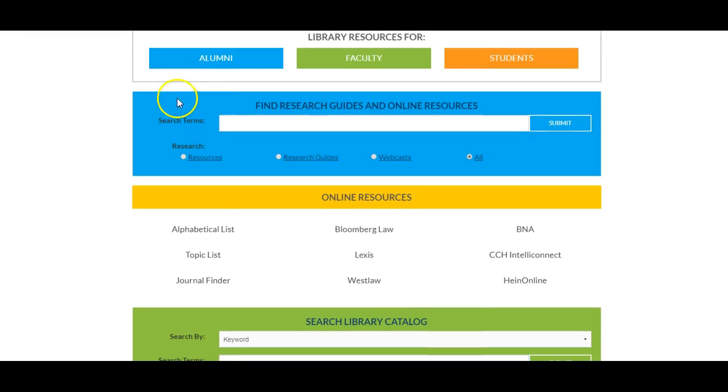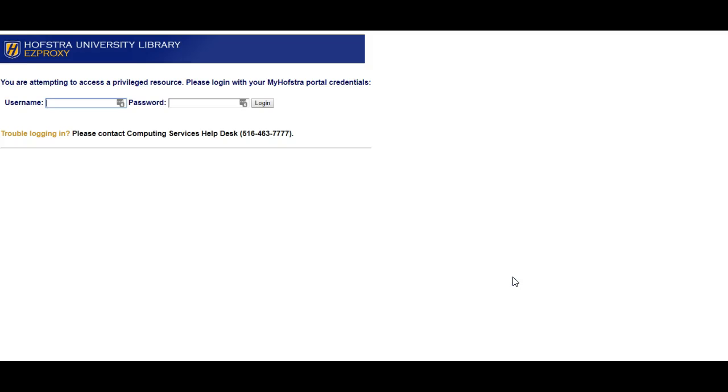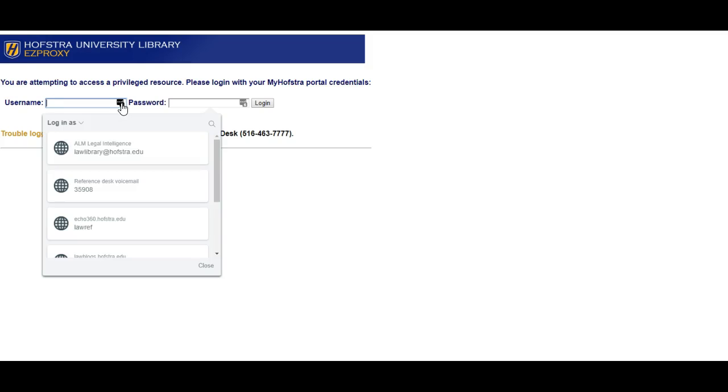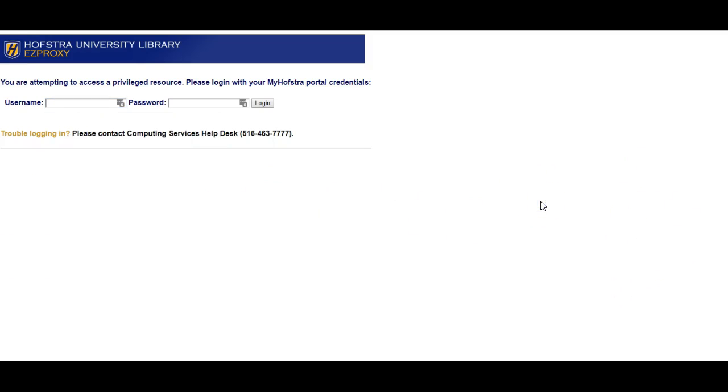So let's see if this will work. So you see these dots, this is LastPass's logo. And if it remembers that website, it will give you choices. So these are different websites that it remembers. And I could choose one of these, and it will remember and fill it in. And it's fairly, I think, easy to use, straightforward.